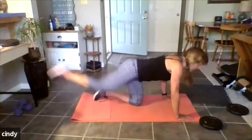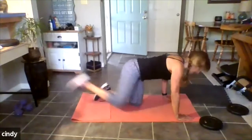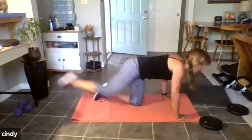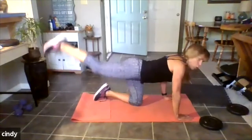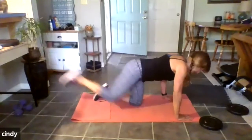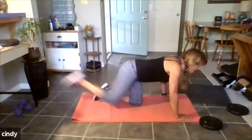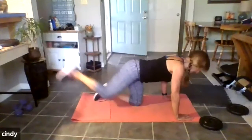Watch where you're headed, right here. Same leg. Bend, push out. Drive through the heel. Knee to the chest. In, push. So obviously we're in the glute section. Tone the glutes. 8, 7. My upper body counting comes in. Take a breath. 4 more. You're doing great. Just 2.